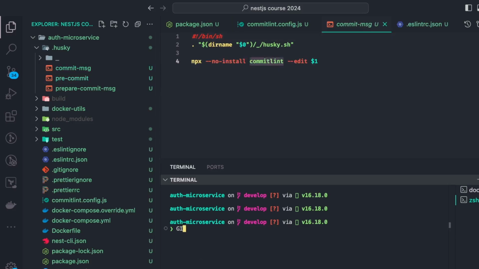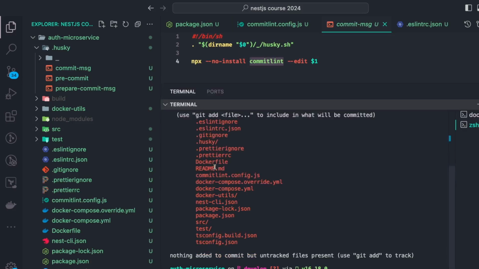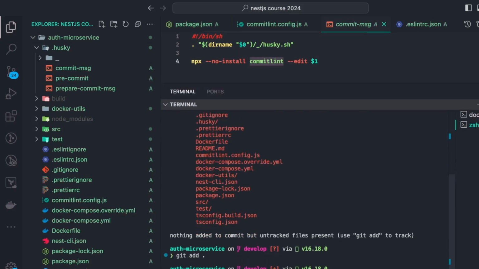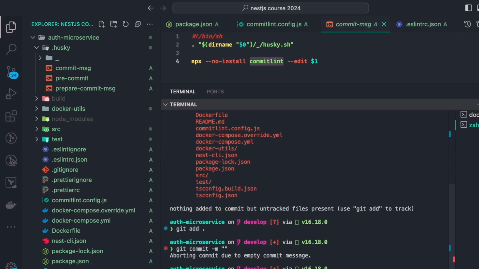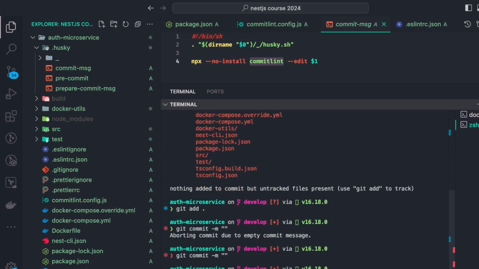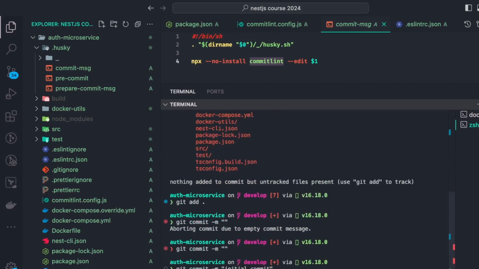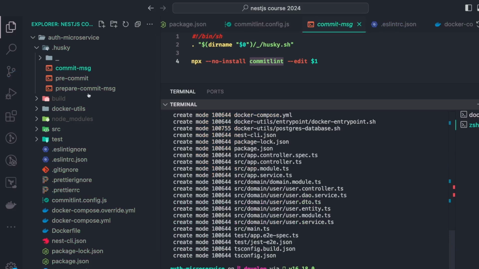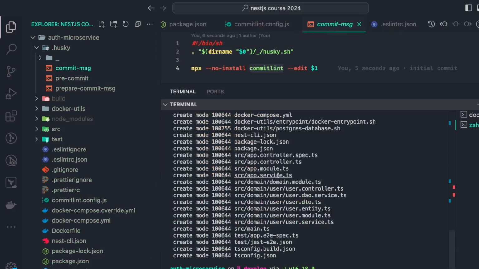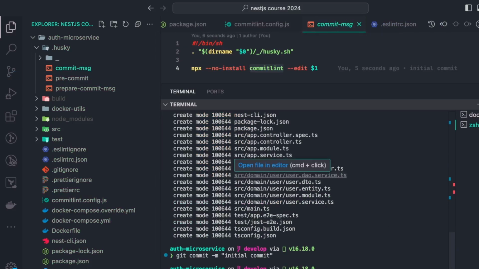So what we will do is git status, and let's see if I can add the files, git add, and see if this commitlint is really working. Okay, I think this is not working right now. I'm able to pass the empty commit and nothing is happening. So I will just do npm run prepare again, and that should be able to bootstrap Husky.